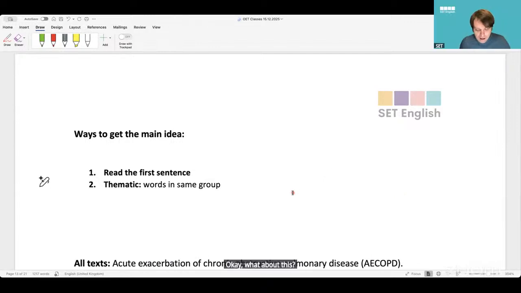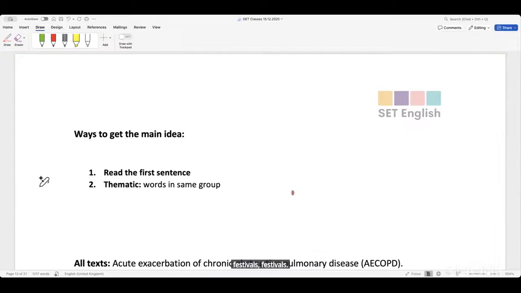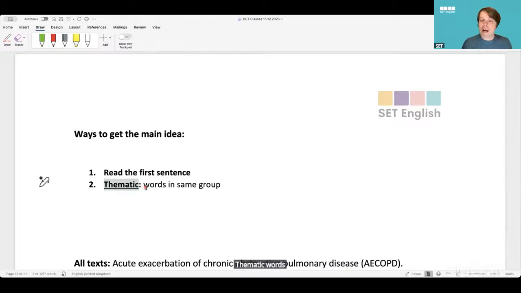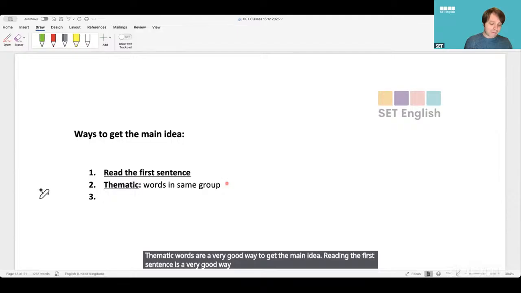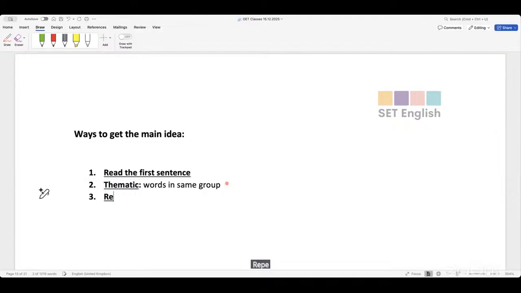What about this? Facebook, Instagram, TikTok. Social media. Thematic words are a very good way to get the main idea. Reading the first sentence is a very good way to get the main idea. Another way is repeated words.